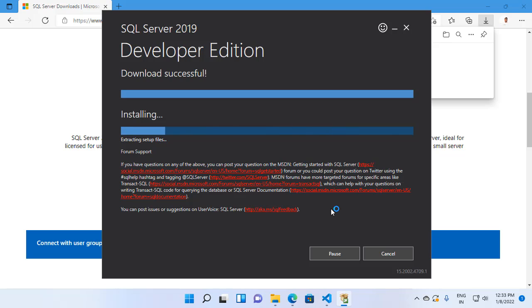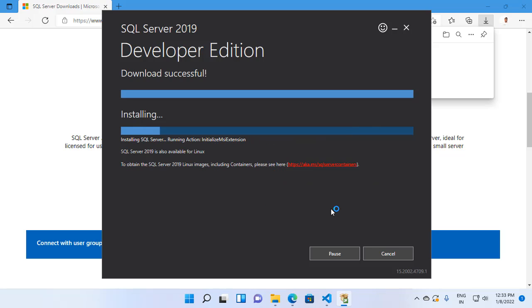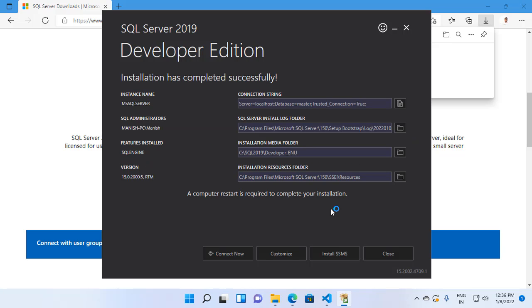Now the files have been downloaded and it is starting to install. Installation has been completed successfully.